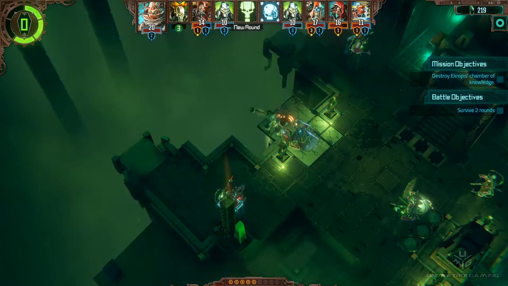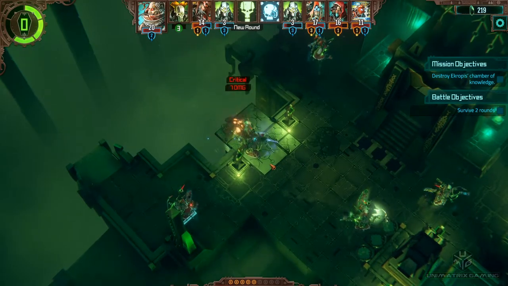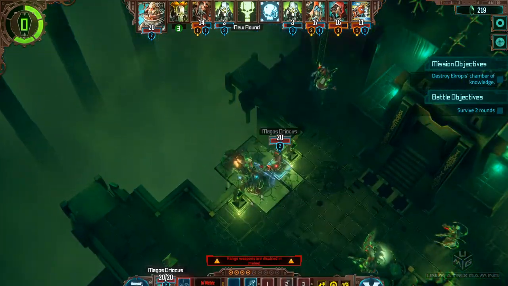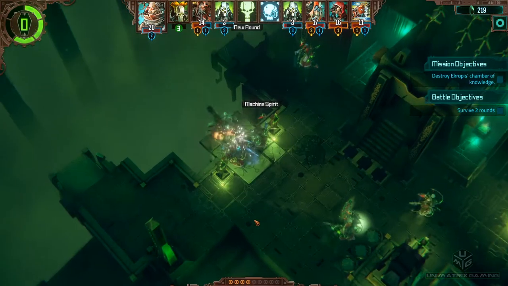Do our troop thing. There we go. And I think we'll just spend a cognition point and get up in his face. Hopefully finish him off. There we go. He's doubled.